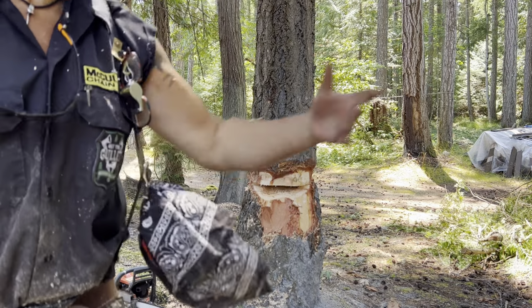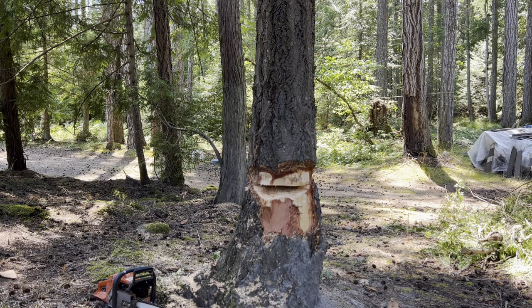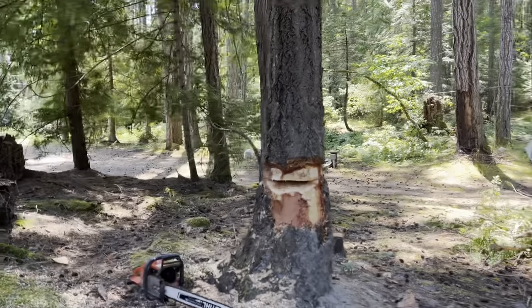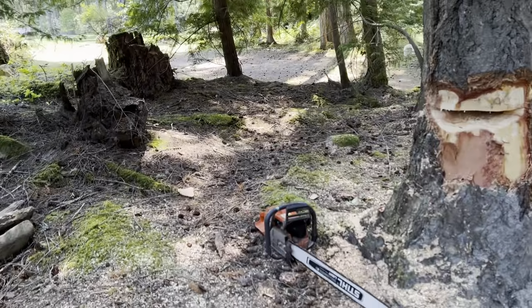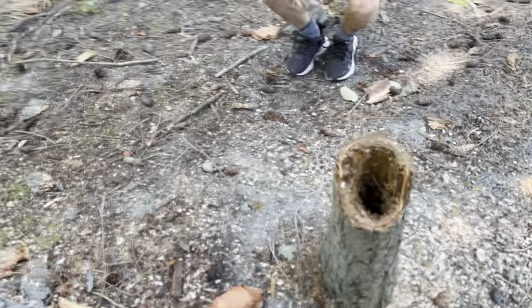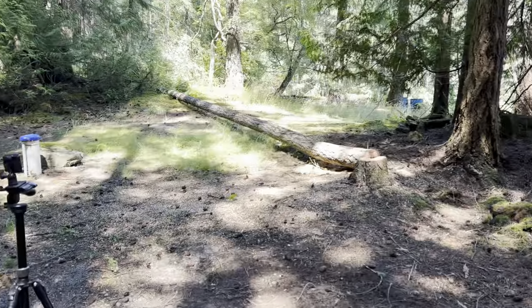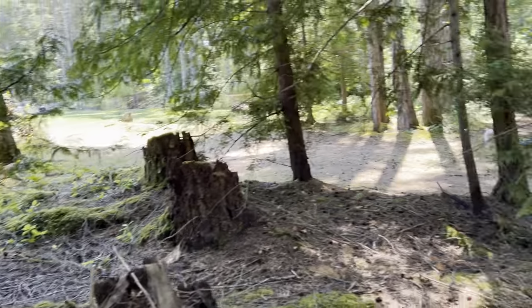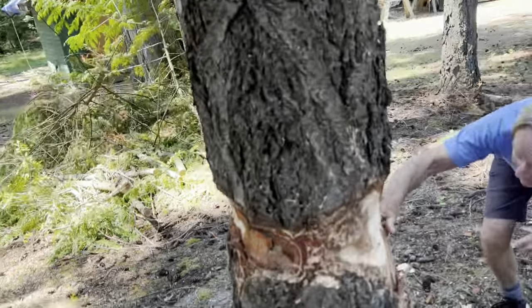And a good smack with an axe gives you an indication of what's going on. So I want to show you, friends, and I'm going to share this with you. And you might think I'm nuts, but hopefully this can assist you one day. Okay? I thought the tree was rotten. What are the indicators? Well, that sure is an indicator. The last tree we just fell is an indicator. All this stuff is indicators. These are major indicators of root rot. I know the area.